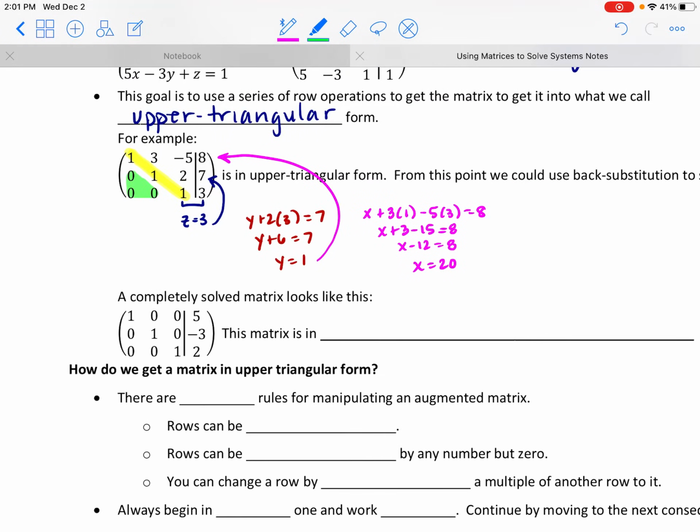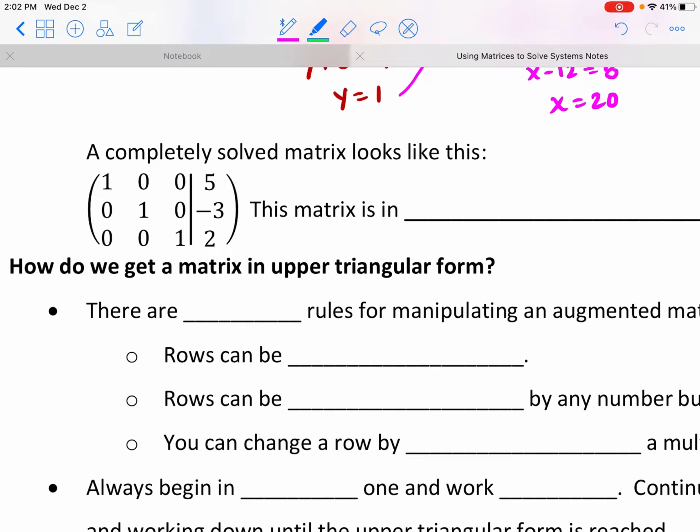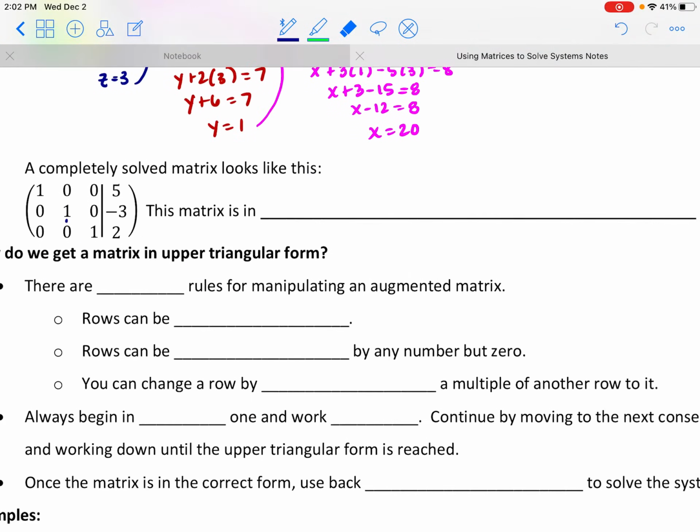Okay. Now, if we wanted to be overachievers, we could solve the entire matrix and get it into what we call reduced row echelon form. I know this is some fancy terminology, and I don't want you to get hung up on the terminology, but if you're moving on to higher levels of math, like a linear algebra class, you're going to see a lot of this. So this would be a completely solved matrix. This says 1z equals 2, 1y is going to equal -3, and 1x is going to equal 5. And we could use a series of operations to get it into this form. So this one is called reduced row echelon form.